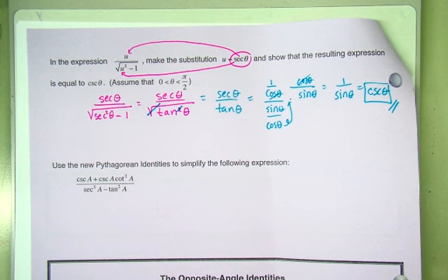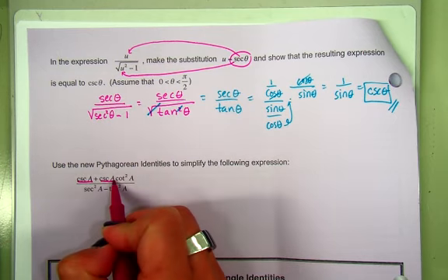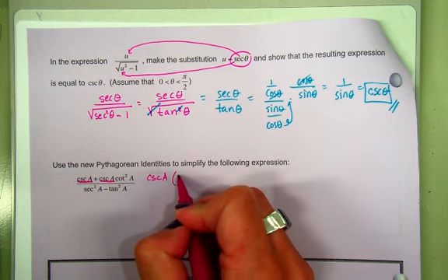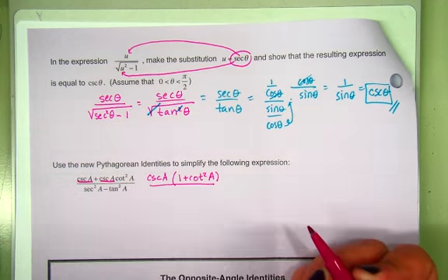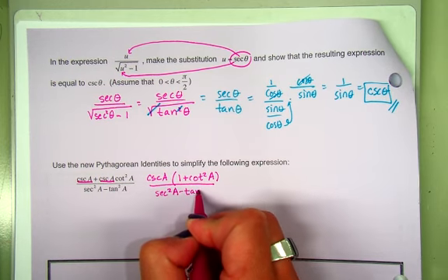All right, so now let's again use those new Pythagorean identities. We're still kind of doing proofs this chapter, but now using the new identities as well. Whereas before we just used sine squared and cosine squared, now we get to use these new ones. So how would we simplify this one? Thoughts on the numerator? What could we do with that numerator? Pull out a CSC, since you've got a CSC in both as a GCF. If I take it out, I'm left with 1 plus cotangent squared. Ooh, that sounds a little familiar. And then the bottom is secant squared minus tangent squared.